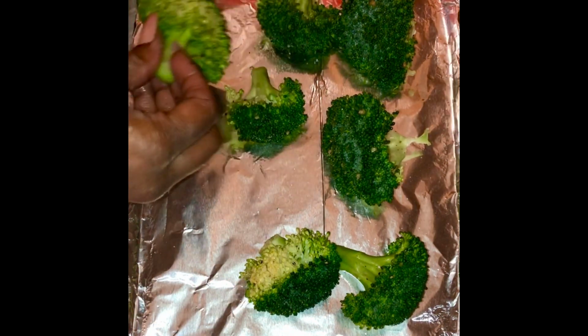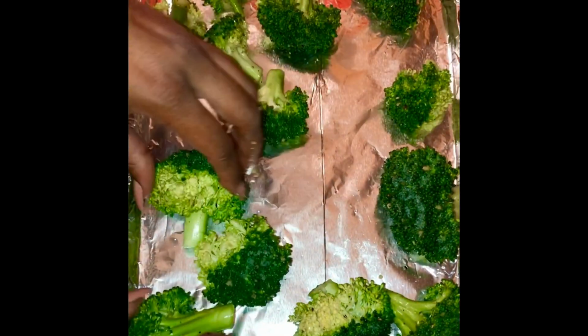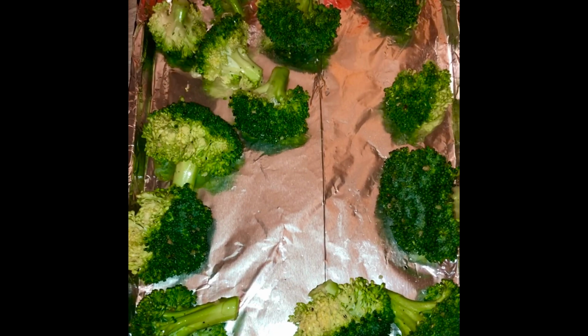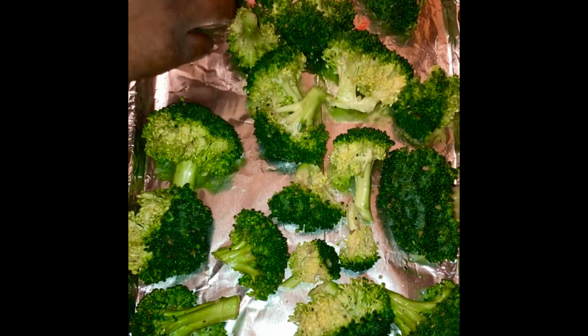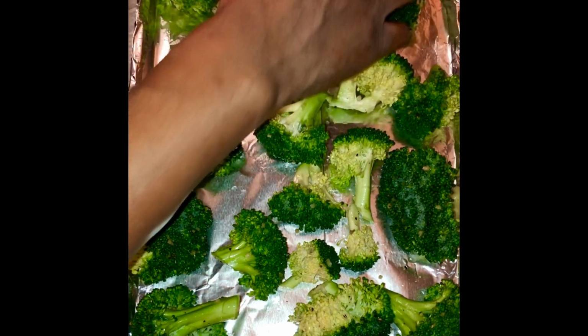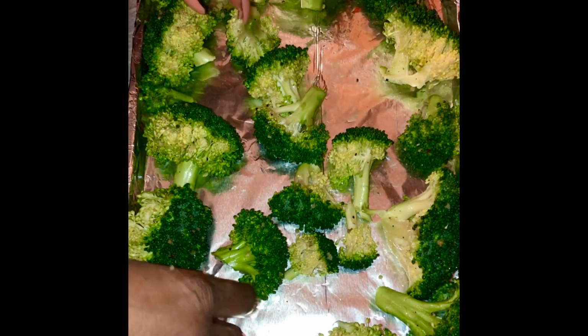Doesn't matter how you lay it down, but you don't want to lay it too close because it'll start to steam. Even if it does start to steam, either way it go, it's going to give you that roasted effect. I put the biggest pieces on the outside to make sure that they roast and do not get soggy. You know what I mean? Because the big pieces are the first ones to get soggy and weird, and they just change up on you.